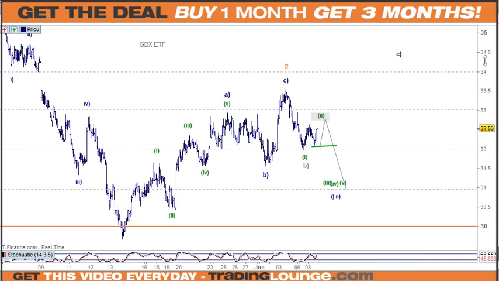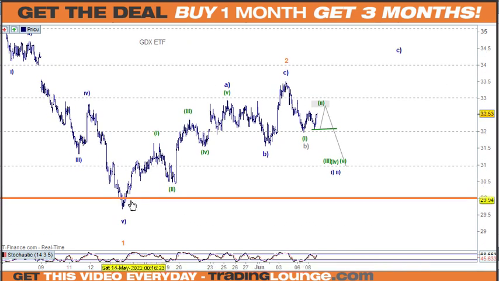So there's a couple of things here. We can look at it as 1, 2, 3, 4, 5 to the upside as wave A, and then a B wave. And then we were looking at it as 1 and 2 and 3 and 4 and 5 to go up for a wave C here. But it just appeared that we got 5 waves down here in this move coming down. So that 5 waves is either wave 1, and then we've got an A, B, C for wave 2, and if that's the case, we can short below this B wave low here.